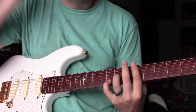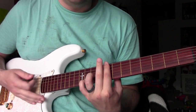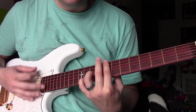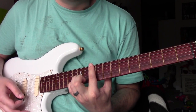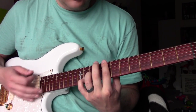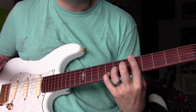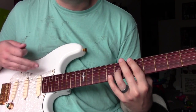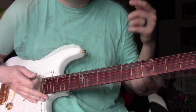At this point, you go back to the 8th, but instead of going down to the 5th, he slides up. So, it's actually the 10th. Back to the 8th again, and back to the 5th. And that's the point where the distortion kicks in with the chorus riff.